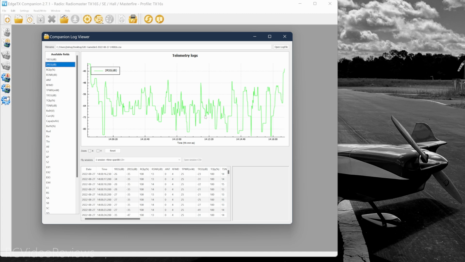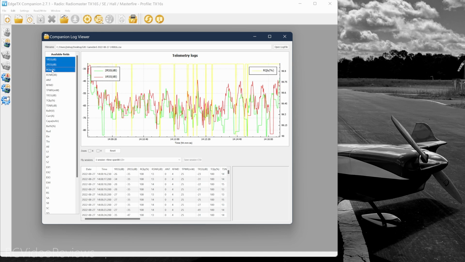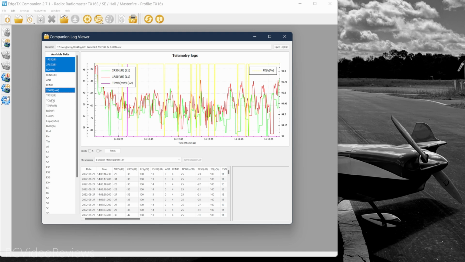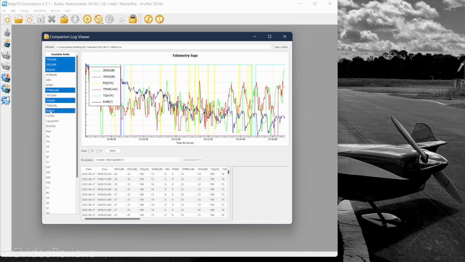So that's the data. And this is what's really cool about these charts is you can go back and forth and do a comparison. Now, if you want to highlight two values at a time, you can press the control key on your keyboard. And now you can overlap one sensor on top of the other. So you can add all the sensors you want. In fact, if I wanted to add link quality, I could do that. I could add my transmission power, my T quality, my RX path. There's all kinds of things you can overlay if you want, but then it starts to get a little hard to read the graph. So I like to do one or two sensors at a time. That gives me a pretty good picture.